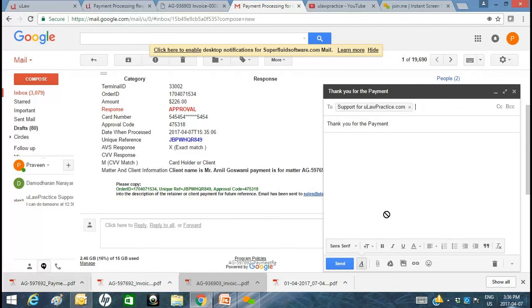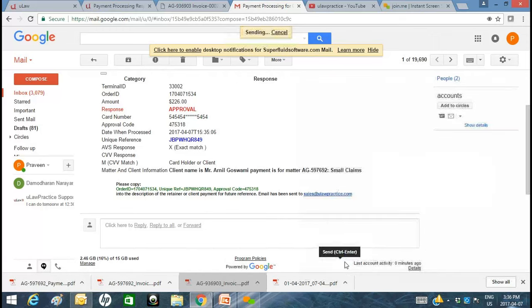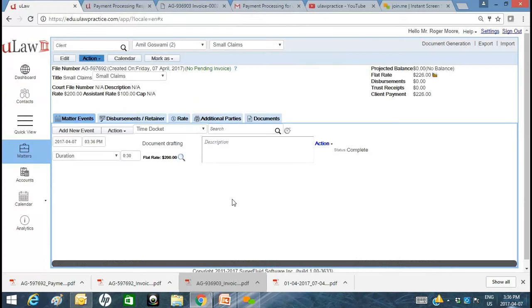And drag and drop the retainer receipt, and off it goes. So within about 5 to 6 minutes, you've actually completed a complete transaction of docketing, creating a matter for a client, docketing their effort, raising the invoice. In fact, the client, in this case, was good enough to actually pay you right then.